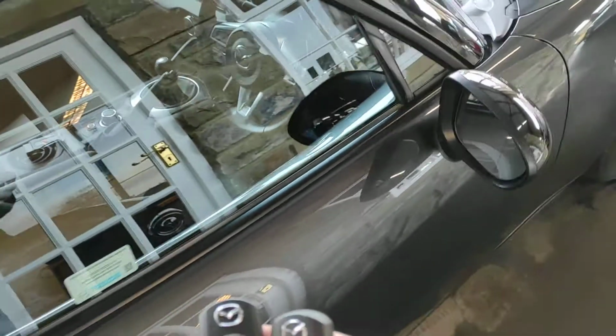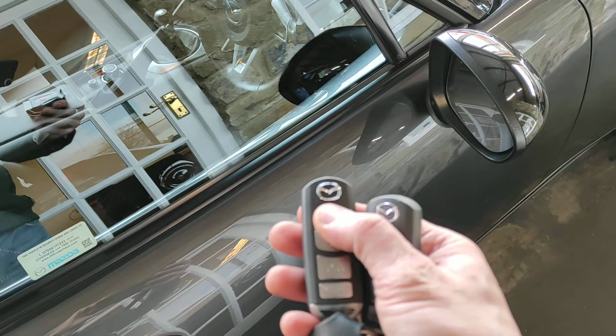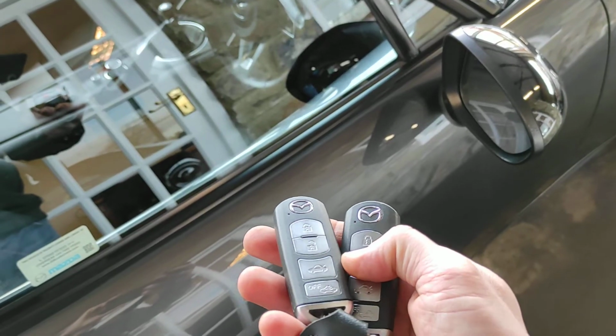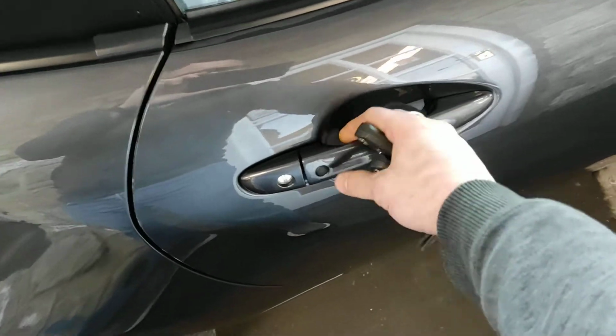Both of them operate the vehicle's central locking. Do that one and lock it back up. And they obviously work on the proximity.